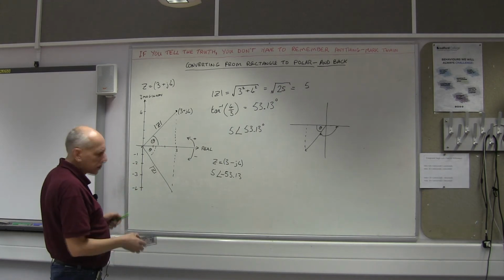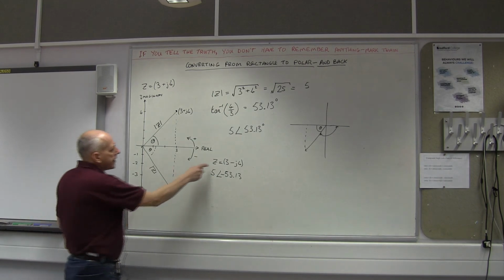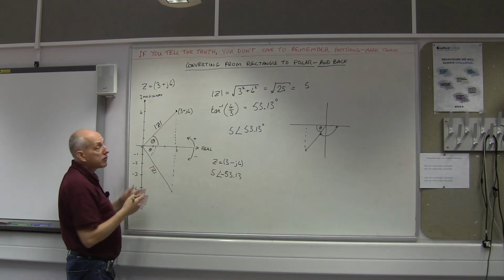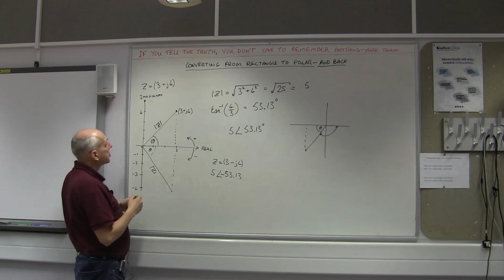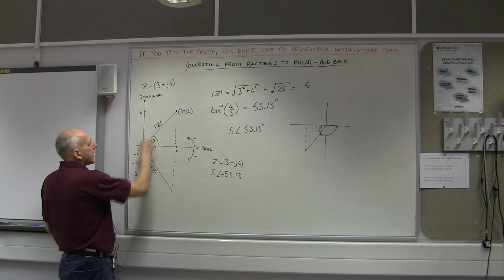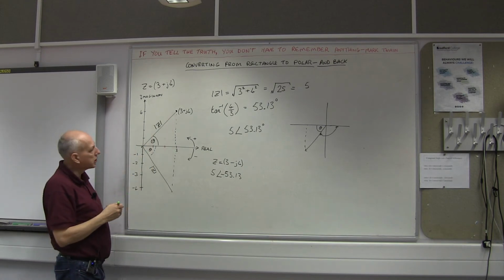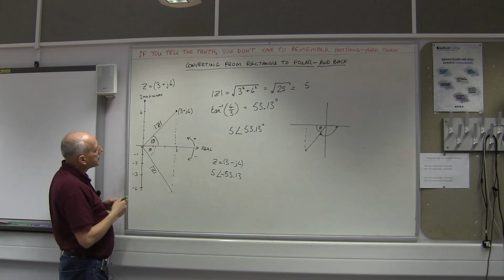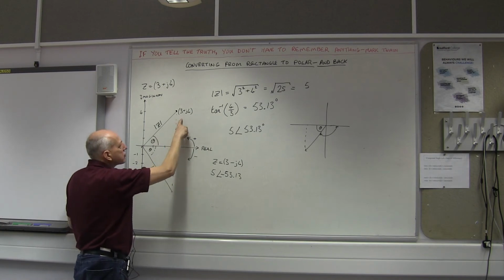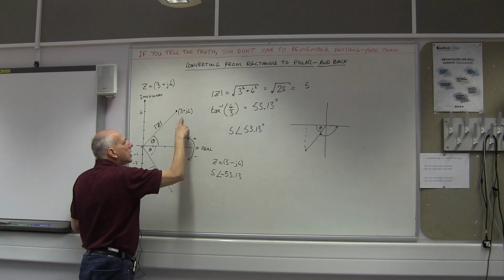Okay, what happens if I go the other way? If I'm not given this, but I'm given this or this, what would I do? Well, it's straightforward. It's SOHCAHTOA. So I know the angle and I know that length. I know the hypotenuse. So to find this one, which is the imaginary bit, I would be using sine.